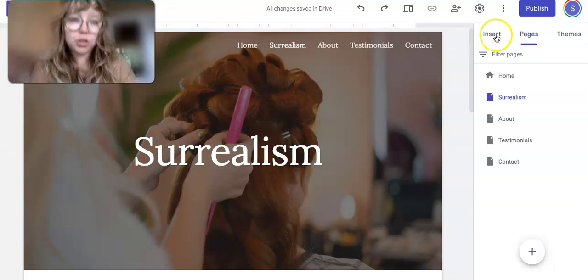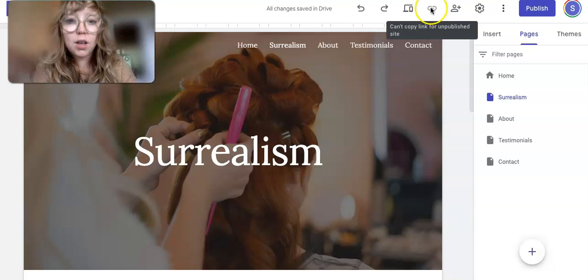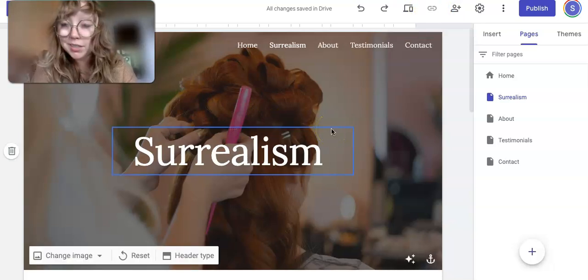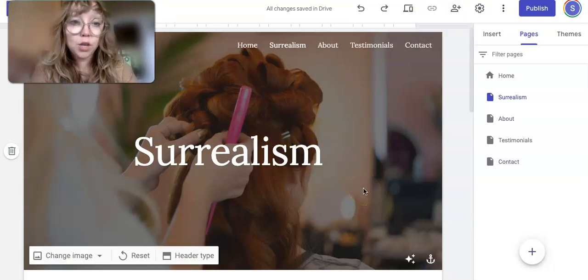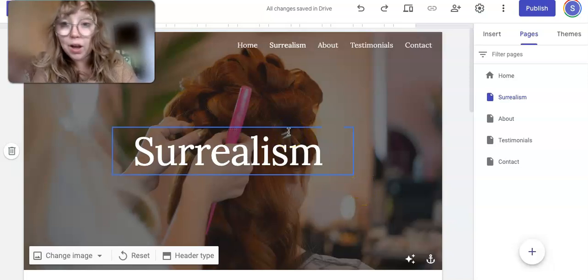So again, make sure it's published, make sure that it is public right here with the little person and the plus sign, and that you copy the link that's right there. And then that's really all you need to do. This is really, really user-friendly. You can edit this about however you want to, it just takes some clicking around and getting used to.